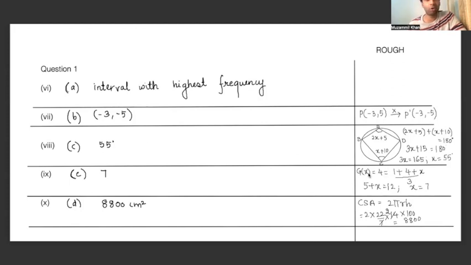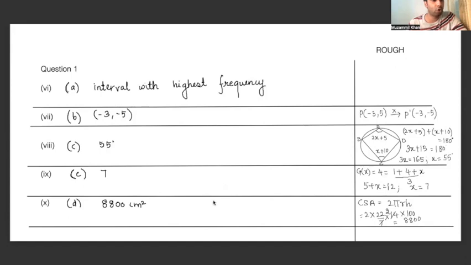The centroid, x coordinate and y coordinate have been given. So here I've used the formula for x coordinate of the centroid, which is 4. And that is equal to the addition of all the x coordinates. So the x coordinate of A is 1, that is written here. The x coordinate of B is 4, that is added to 1. And finally, the x coordinate of C is x. So that is added to 4 and 1. And on solving this, we get the value of x as 7. And this is option C. So question 9 has the answer C, 7.